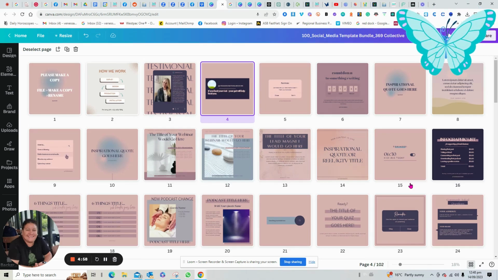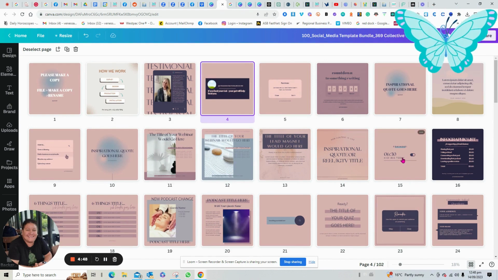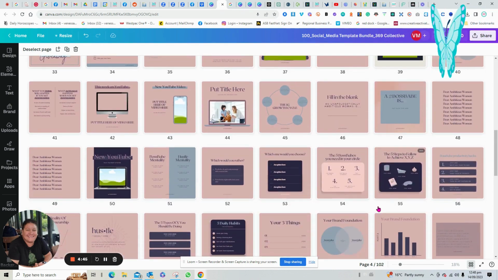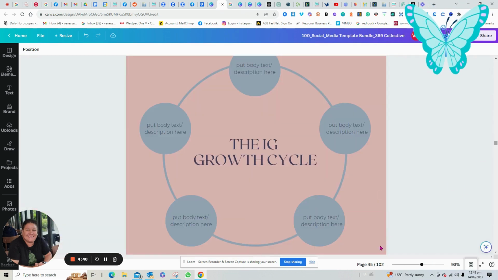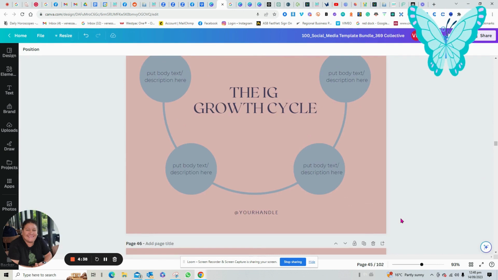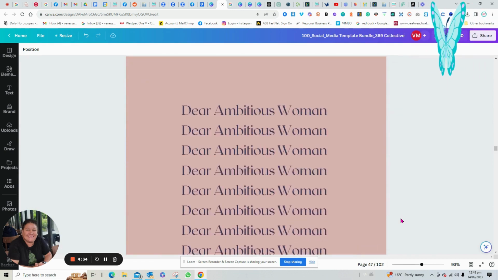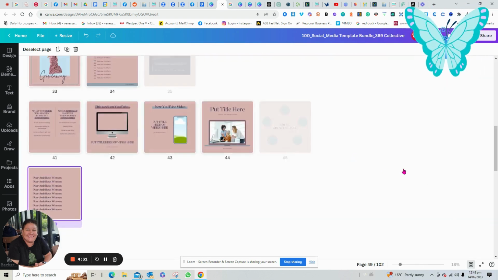Some of the templates that you'll be able to access for free when you attend the Canva mini workshop. They may be available before the workshop so that you can start playing around with them. But there's over 100 of them here, which will save you a lot of time. If I click into some of these, you'll see they're relatively complex, some of them, and they've already had the formatting and everything done for them.